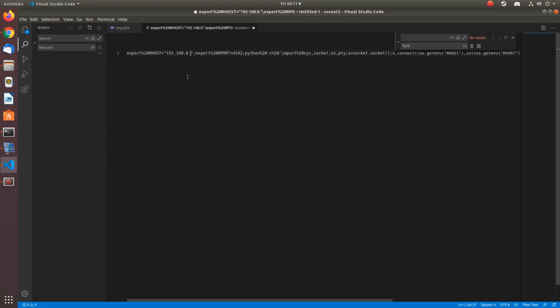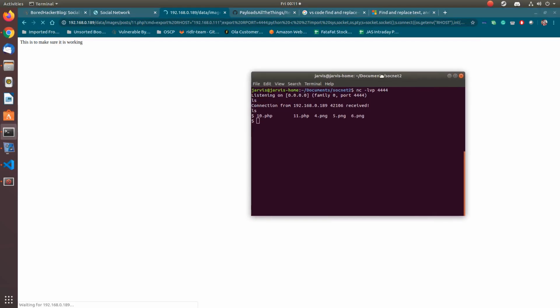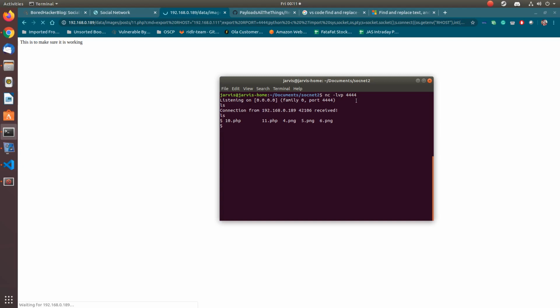Not 127.0.0.1. The R port is 4444. Control A, copy, go to the browser, paste and run. I think so. Yep, it worked.